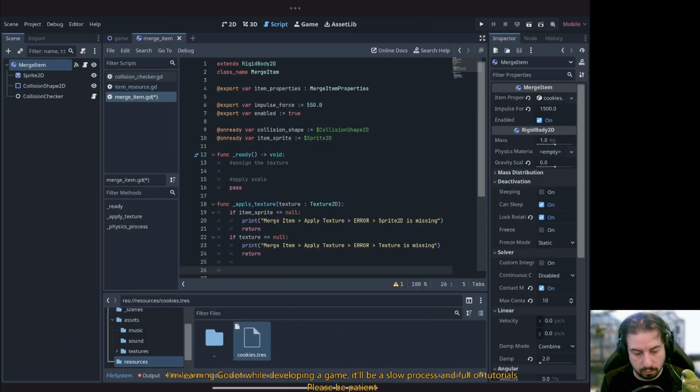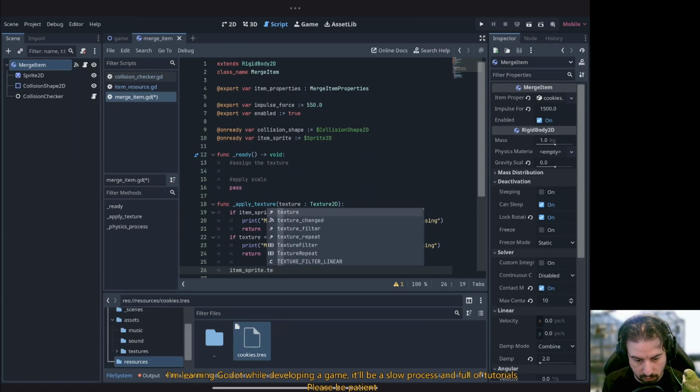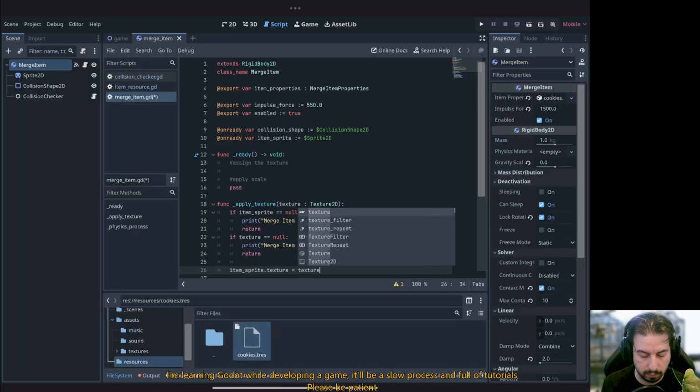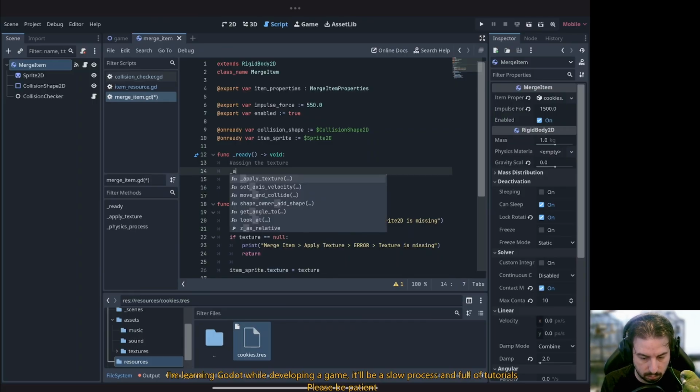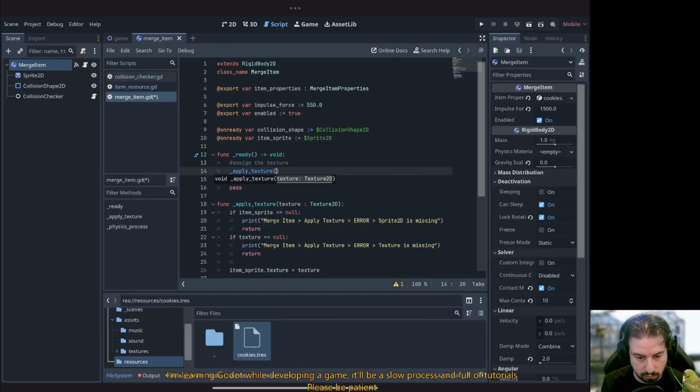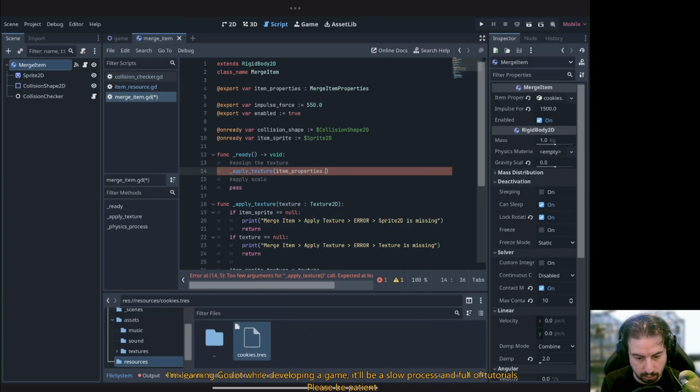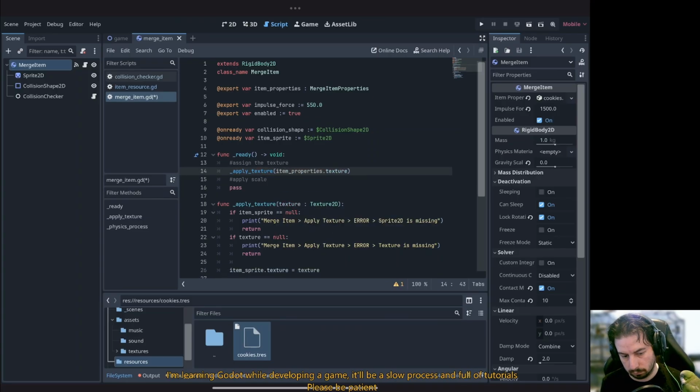So now that we already checked that we have a Sprite2D and a texture, we can do something like item sprite dot texture equals my texture, and that will be it. So assign the texture, apply texture for item properties dot texture. Okay, so that's okay. We don't need anything else in there.